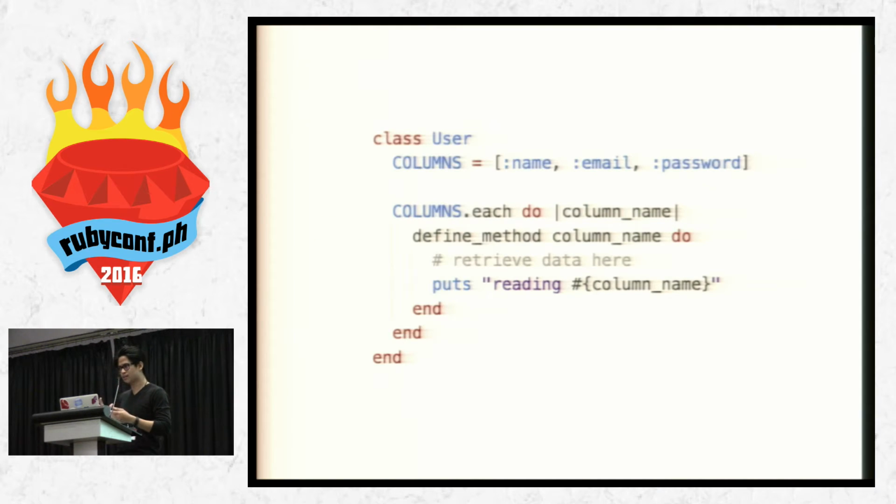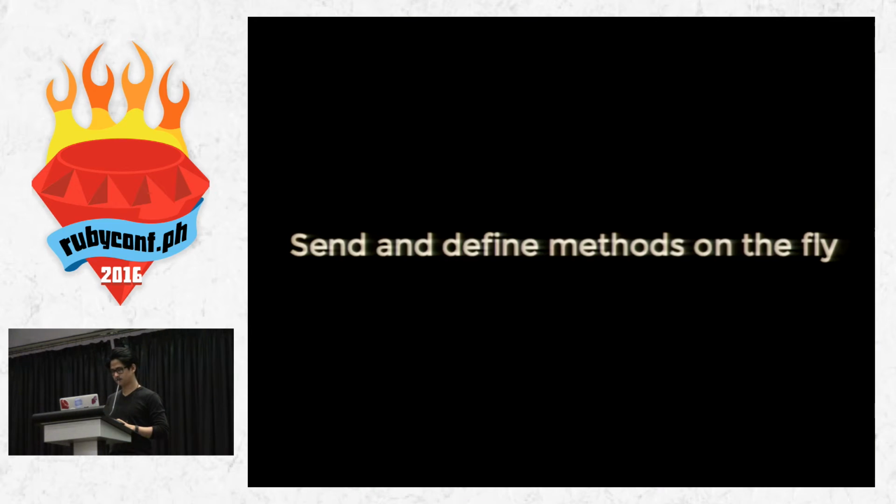So I would imagine Rails is getting the schema from the table, storing it in some sort of variable, and then iterating over it. Then we'll just call define_method one time per column name, and boom, got the method. Obviously, this is not how Rails implemented it. Probably they are using instance_eval or class_eval, but this is one way of defining methods on the fly. So that's it: send and define_method.